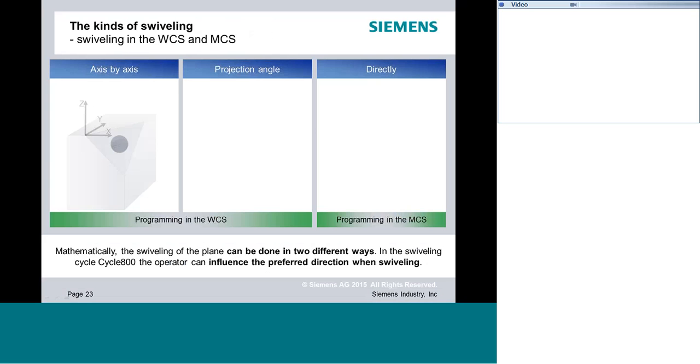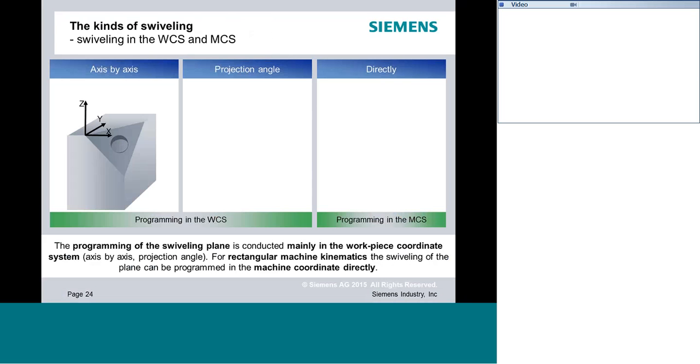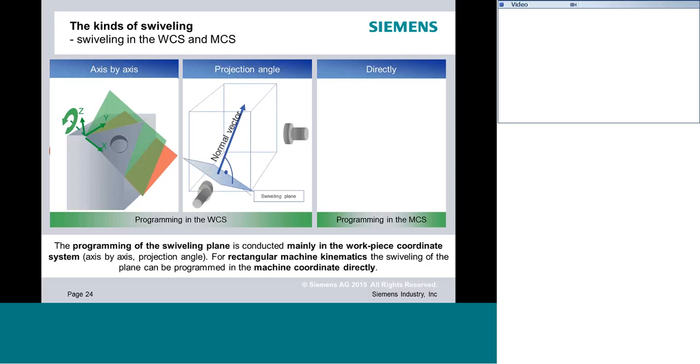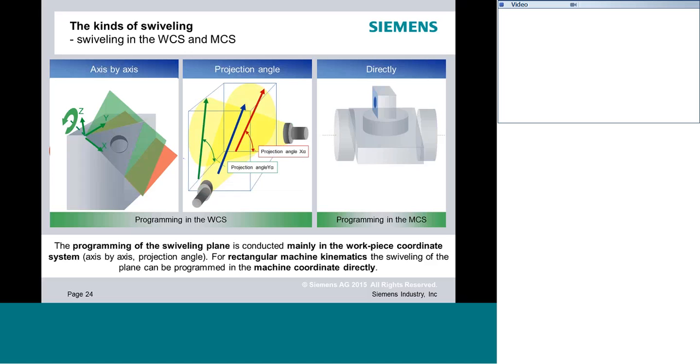As for the kinds of swiveling, you have axis by axis, which we're going to talk about in great detail because that's what we'll use in our example. Once you define the rotation around the linear axis, then the rotaries move. You have what we call projected angles, which is a normal vector, and then you define angles based on that vector for them to rotate. That's probably the least common in the industry. Then we have direct axis, where I'm physically calling out the A or the C in the part program. That can be done even with Cycle800 if you prefer.